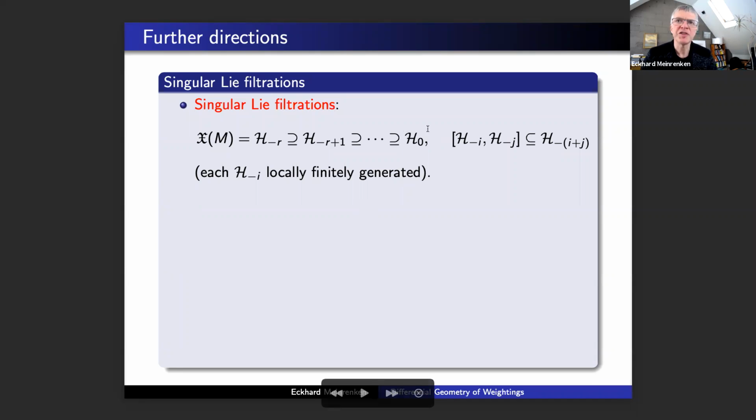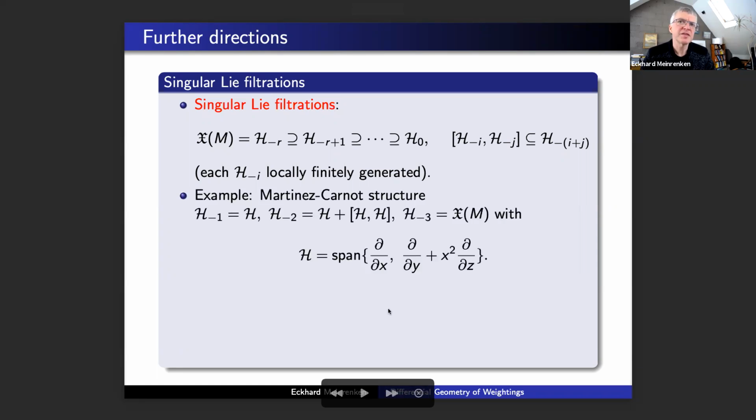Here I'm actually allowing even an H_0, in a sense, like why not? So if you only have H_0, then this is kind of the modern definition, Androulidakis and Skandalis, of a singular foliation. So a condition we need is that all these components are locally finitely generated by finitely many vector fields. And there's also some kind of sheaf-like condition one needs, which I skipped here. So if there's only H_0, then it's a singular foliation. And so we've combined here the notion of singular foliation with the notion of Lie filtration.